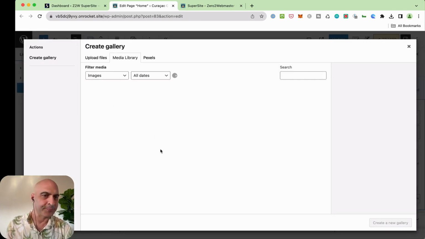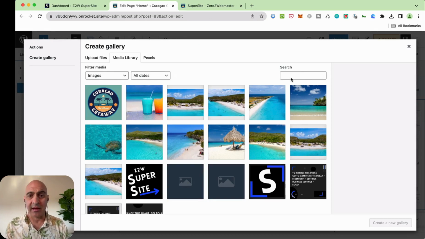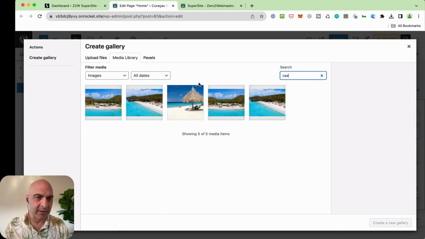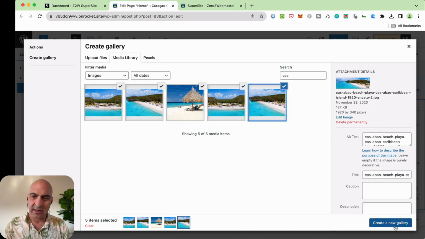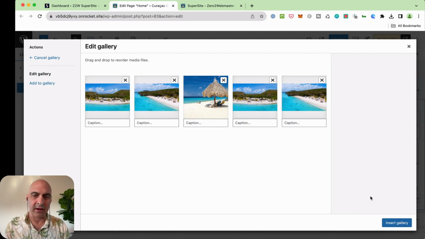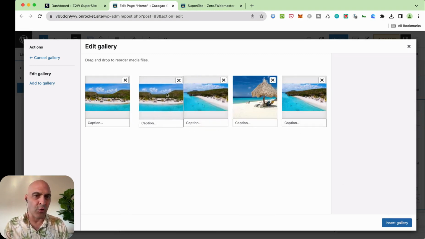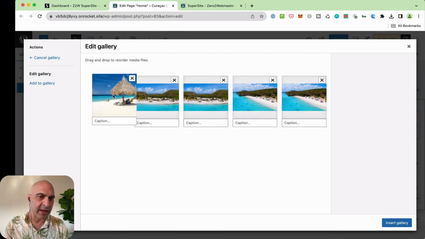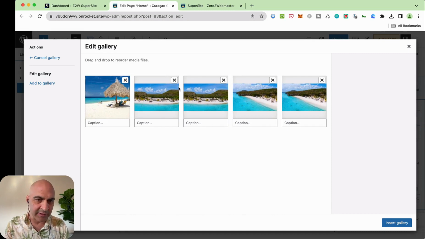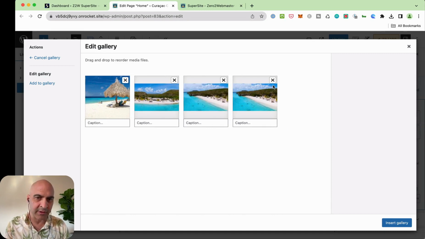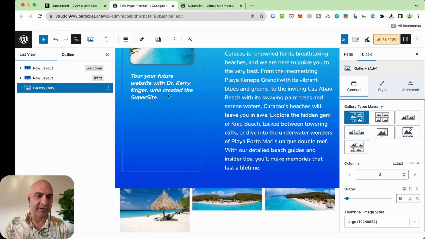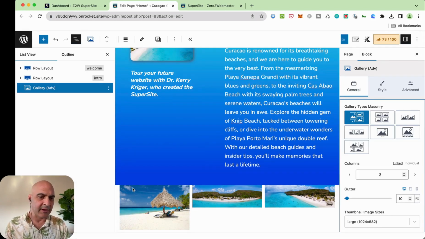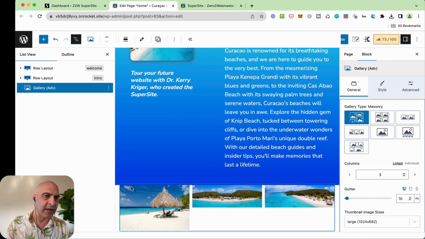Now this is a good time to say, hey, I only want images of that beach that was called Kaz something. Okay, so I want that. And here's how hard it is to make a gallery. I could reorder them if I wanted. Let's put that one first. Looks like that one's duplicate, so let's get rid of that one. That's a duplicate. Let's get rid of it. I think one was 1400 pixels, one was 1920. There's our gallery.